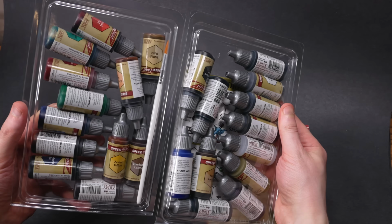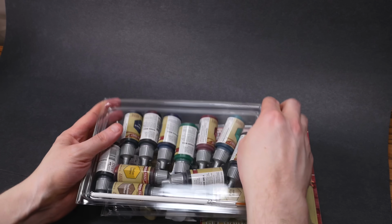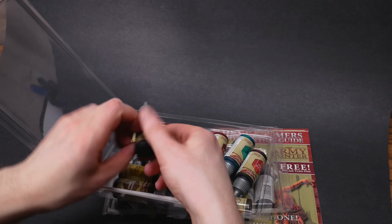And again, I was sent this set for free, so you should look at the price and make your own judgment call. Something else to consider, speed paints come in better bottles than contrast paints.